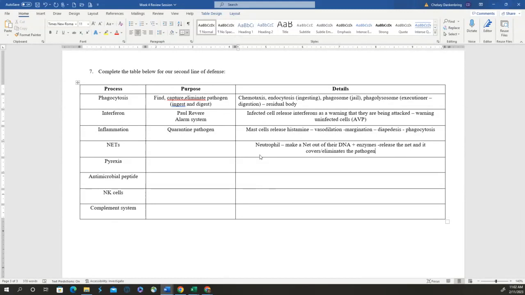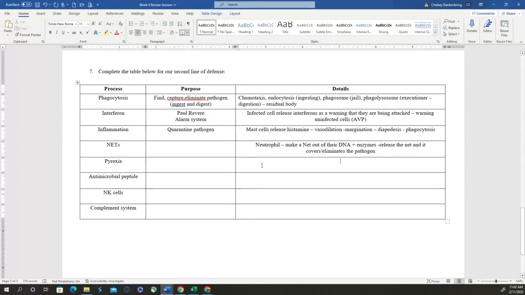Now, y'all, this is cell suicide because the net is their DNA and they throw it from the cell. They literally punch a hole in themselves to release that net. So these neutrophils die in the process, but it will literally trap the pathogen, and then these little enzymes go and break it down. So the neutrophil does die in the process, but it's a very effective way of trapping and, in this case, killing the bacteria.